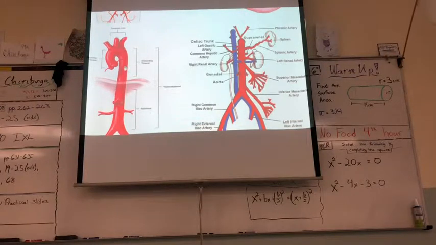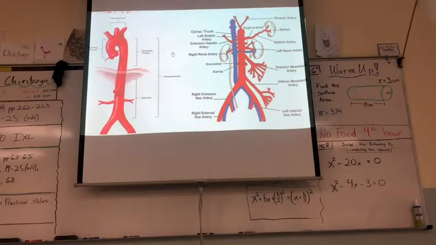You didn't need to know the difference between ascending and descending, but obviously it's easy to tell. When it's in the thoracic cavity, it's called the thoracic aorta, and when it's in the abdominal cavity, it's called the abdominal aorta. You're going to have a lot of vessels coming out of the abdominal aorta. The biggest one that I need you to know is the celiac trunk. Celiac trunk is just going to be this one big vessel coming out that splits into 3. And all 3 are celiac trunk? No, all 3 are different things, but you don't need to know what each one is.